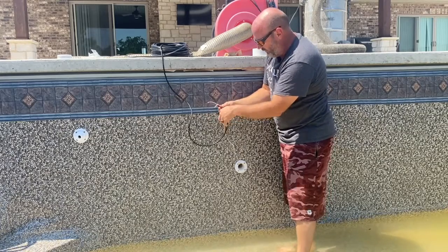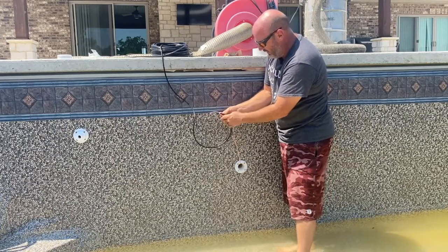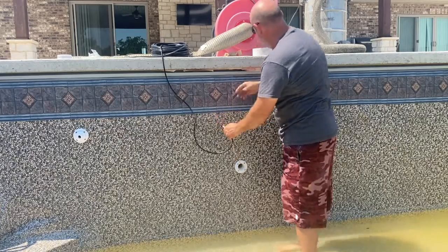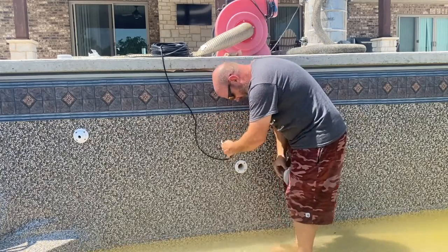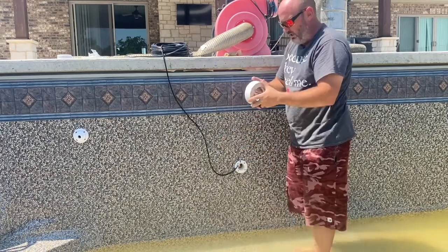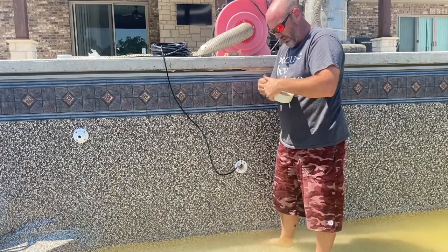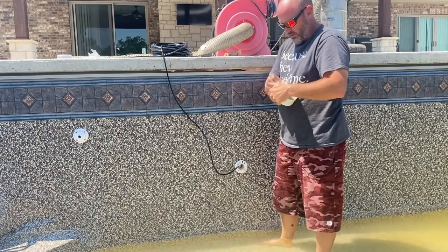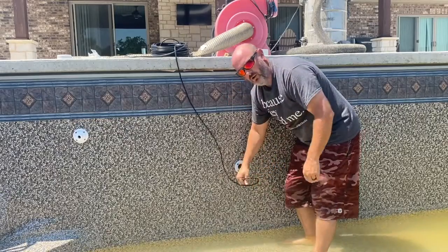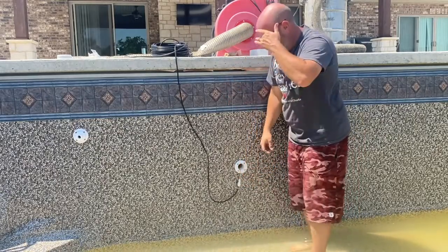So then I like to fold this piece of string and the tail piece, and then I'm going to fold the wire over it as well. And I'm just going to take a little piece of tape, a little harder to do, tape that up. I'll holler at the guy back at the equipment pad, and he'll pull with nice even pressure. Look at that fly.